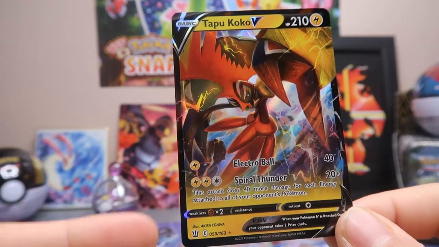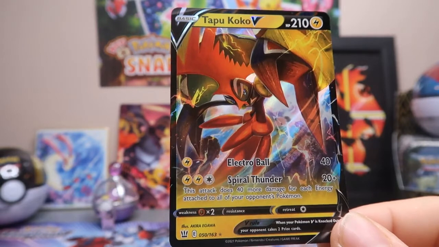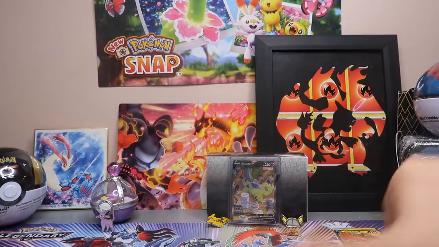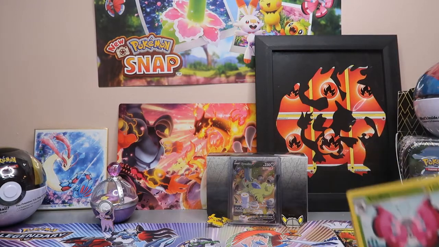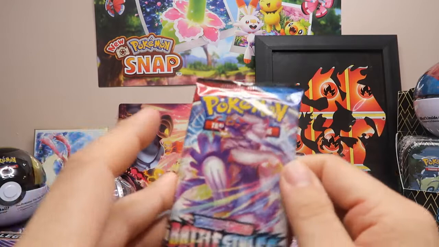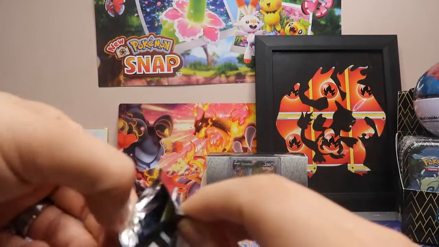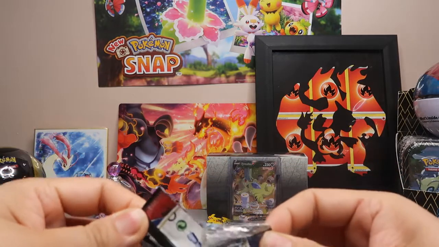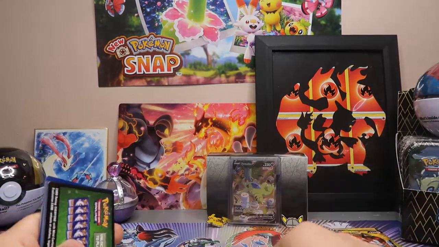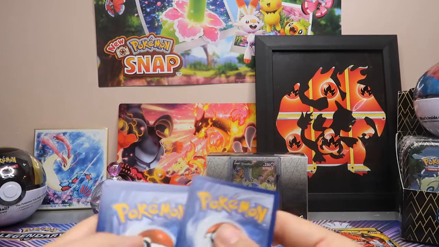I know for a fact I still need this one. I have not pulled this one. I just recently pulled a Tapu Koko VMAX card, and I did an opening of 5 packs a few days ago where I ended up pulling that one. So we are up to 3 V cards in this second half of the Battle Styles booster box opening. We need one more to tie part one.